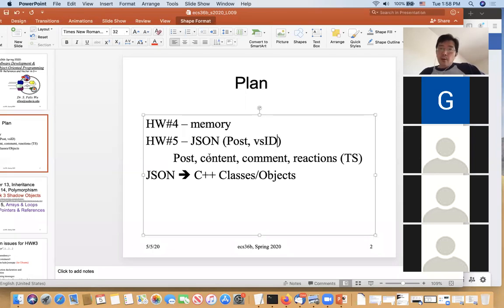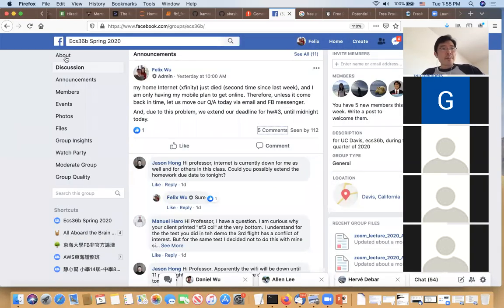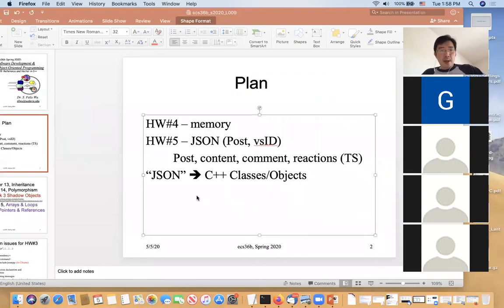What your program, whether a browser or the program you're going to develop, tries to do is parse this JSON and distribute it into a set of objects and classes. And then what you will do is, in fact, I thought about this, I'm going to send you a few JSON files, basically mimicking the behavior of our post here. And you're going to parse this JSON. I will use the word parse.